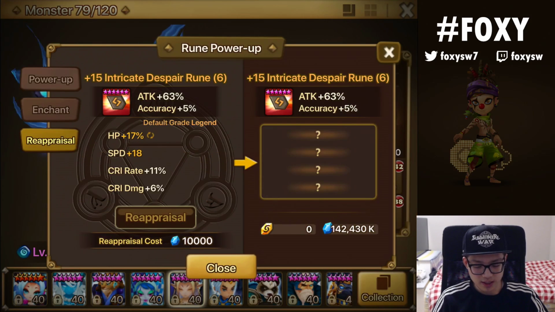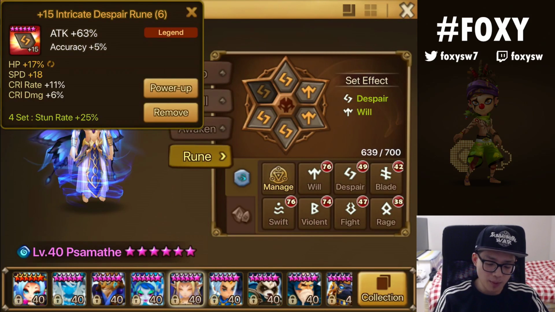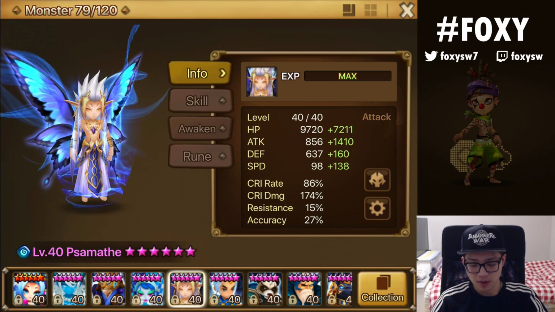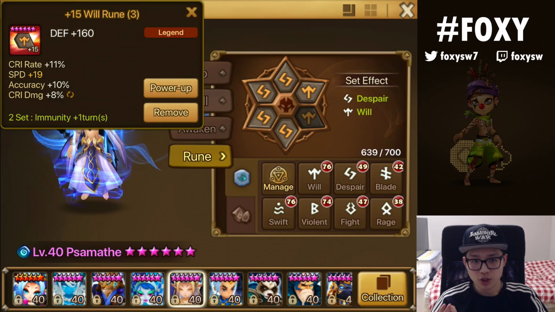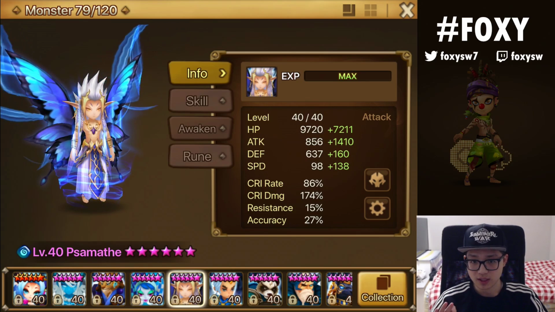And this one says it's a legend rune, but it's not. If you guys knew about the re-apps before, they changed some of your purple runes depending on the rolls and gems and made it legend. So this is a double roll in the speed and one crit rate. I've been farming for so long, I can't get anything better than this. That's crazy. But anyways, a common thing you will see in my build here: 160 defense plus 160 defense.